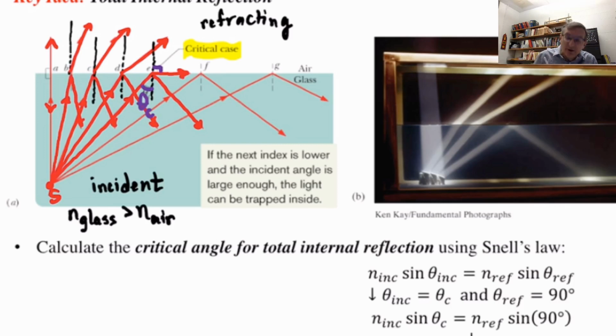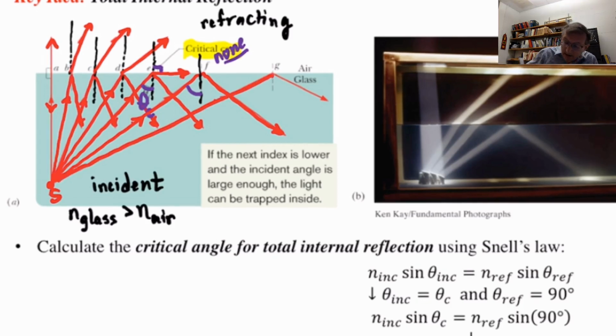So here comes an interesting question. Look at ray f. What if I take a ray that is incident on the interface at an angle theta 1 here, larger than theta critical? No light gets refracted. Nothing out there. It's all reflected back. And ray g is even more extreme. The light comes in at an angle of incidence theta 1 to the normal that's larger than theta critical. None gets refracted out into the air. It all gets reflected back into the glass.